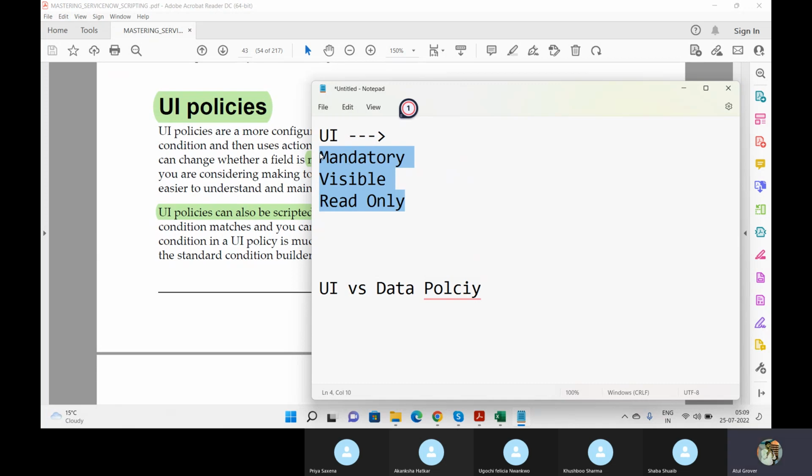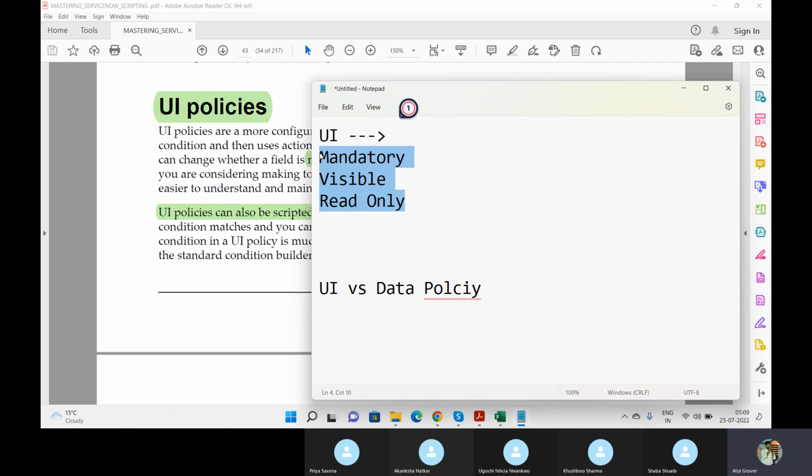How can I insult someone if he's not in front of me? I can do it only if that person is in front of me. So in the interview, this is a very straightforward answer. What do you mean by UI policy?